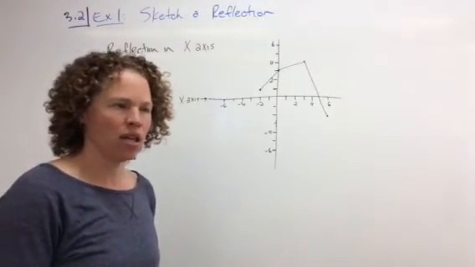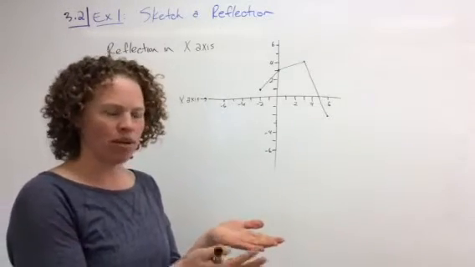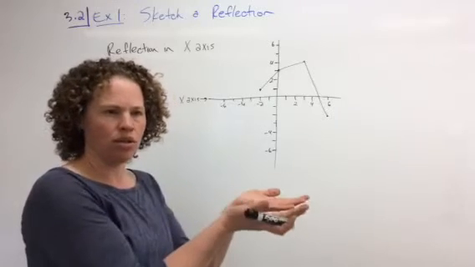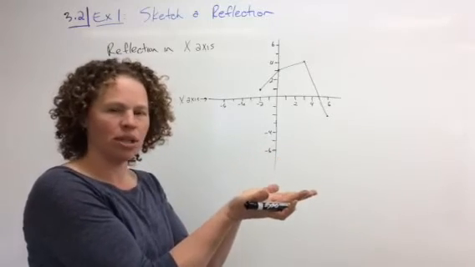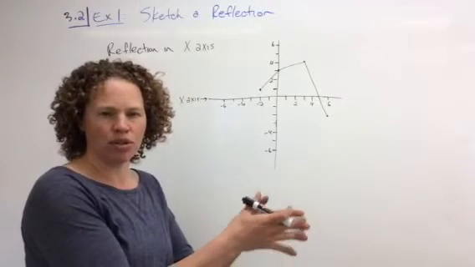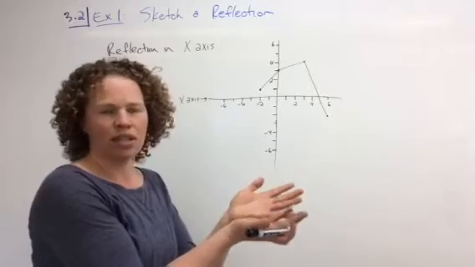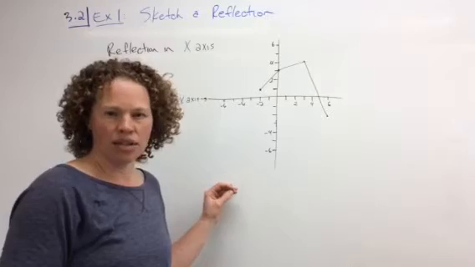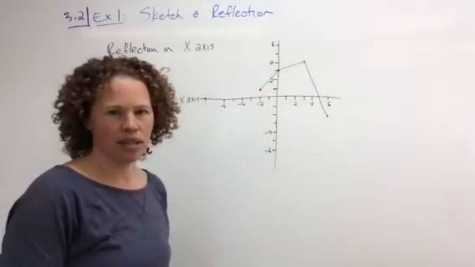Speaking of sketching, if you've ever taken an art class where you had to put wet ink or paint on a piece of paper and then fold the paper in half, squish it together, and then open it up again, you have this perfectly symmetrical, well, mostly perfectly symmetrical picture where it's reflected on both sides.